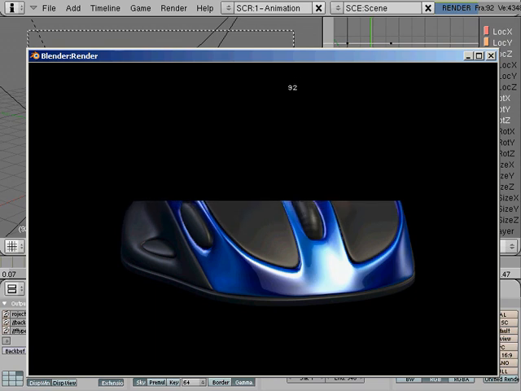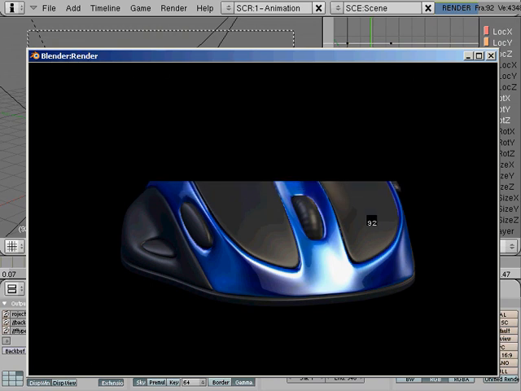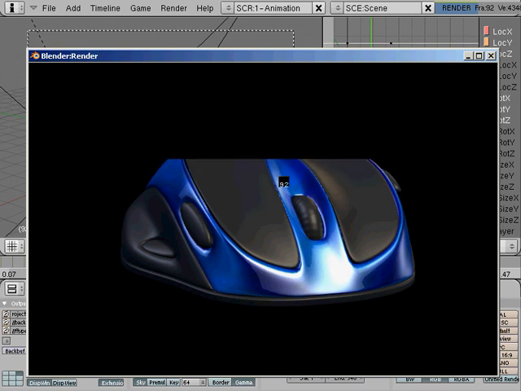And also you see when you press the render button, this window pops up. The Blender render window pops up to let you know of the progress. And this is done per frame. So if you're doing an animation, this will only show you the status of the current frame. And that 92 around my cursor lets me know the current frame that I'm on. Okay, so it disappeared, now it's done.